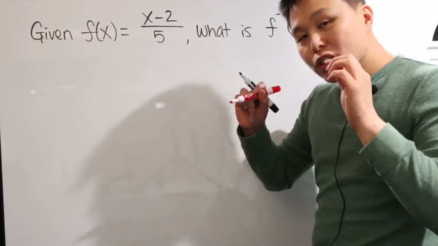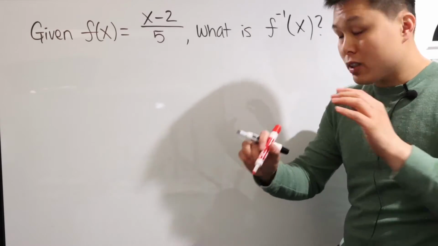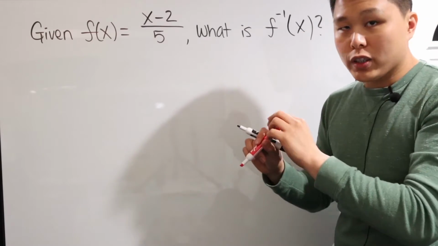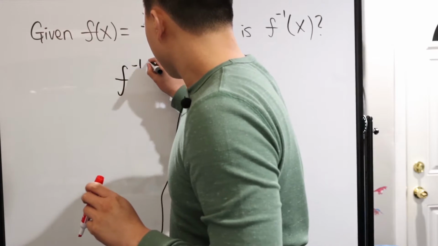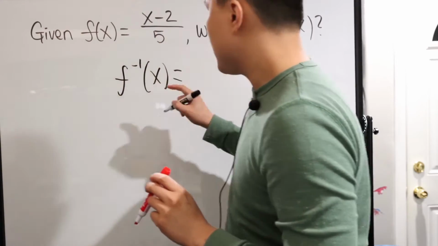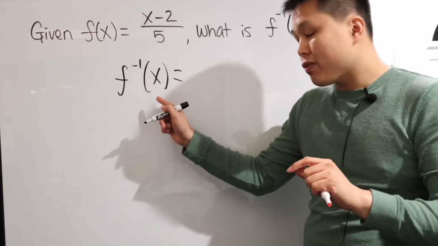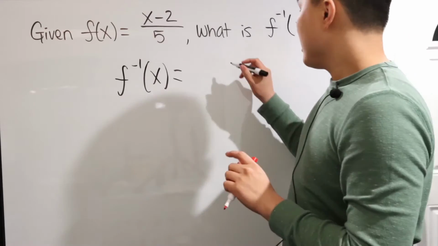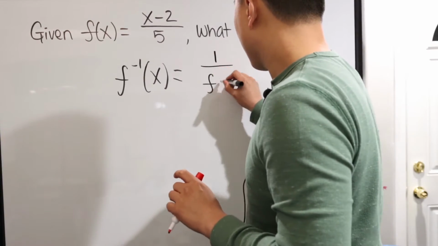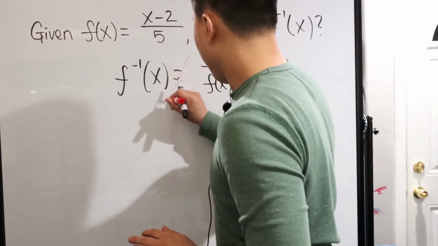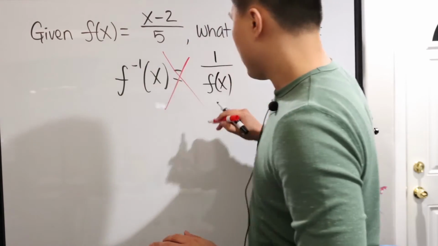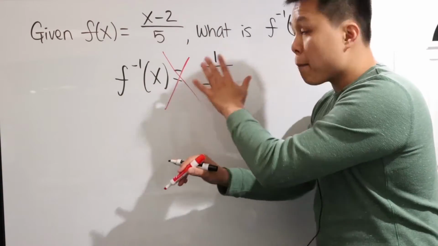Here's the other thing. There's a common mistake with functions, in particular with inverse functions, that needs to be addressed. A lot of people, when they see f to the negative 1 of x, automatically assume, since this looks very similar to an exponent, that this is the same as 1 over f of x. That's not the case. This is not true in any way, shape, or form. So make sure that we don't make that basic assumption.